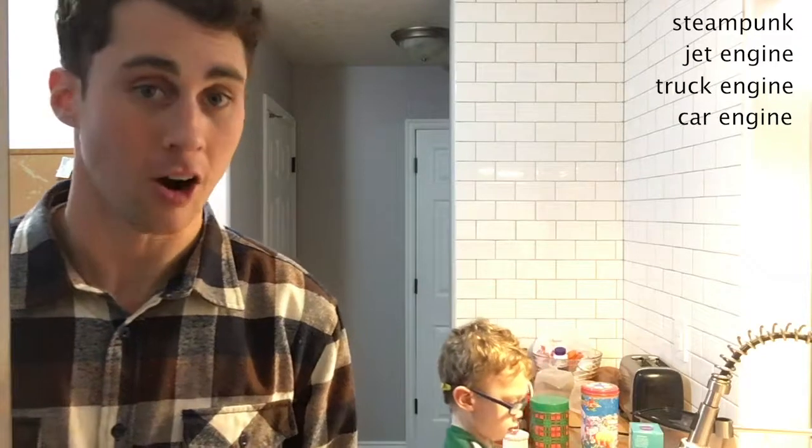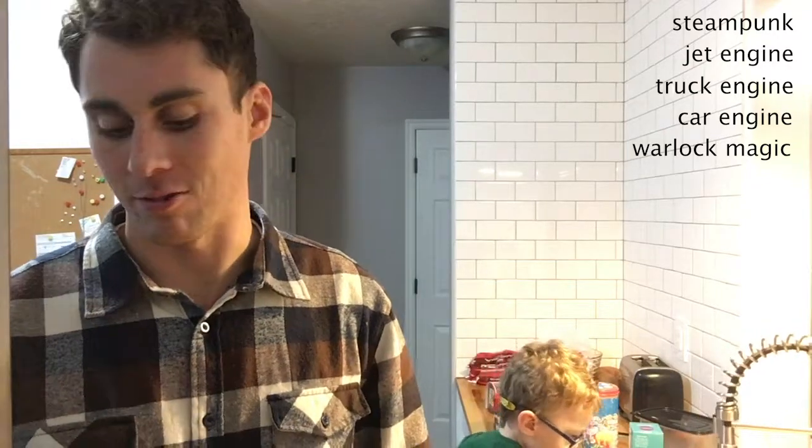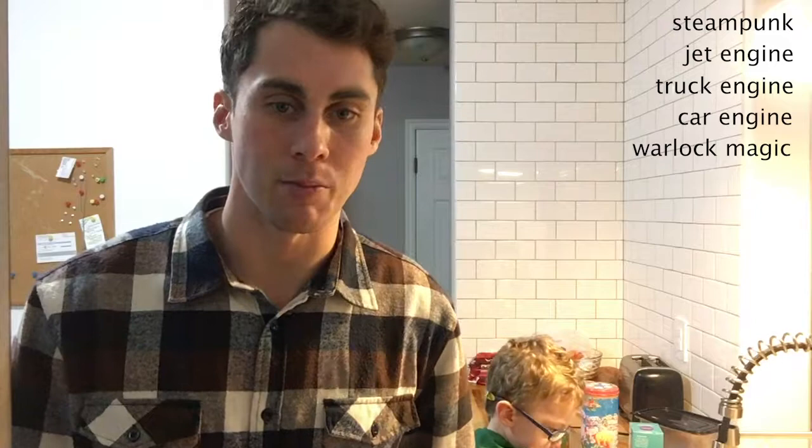I already have one made — I'll start there. A while ago I was kind of on this steampunk kick, so a steampunk style lighter. And then on that note, you could take it and just do a mechanically accurate jet engine, or a truck engine, a car engine, and on part of it the light comes out. You could do one where there's a different type of accelerant applied to the lighter, so instead of a red or blue flame, you could get a purple or green flame. I don't know what the health hazards are with that, but I think it could be pretty cool.